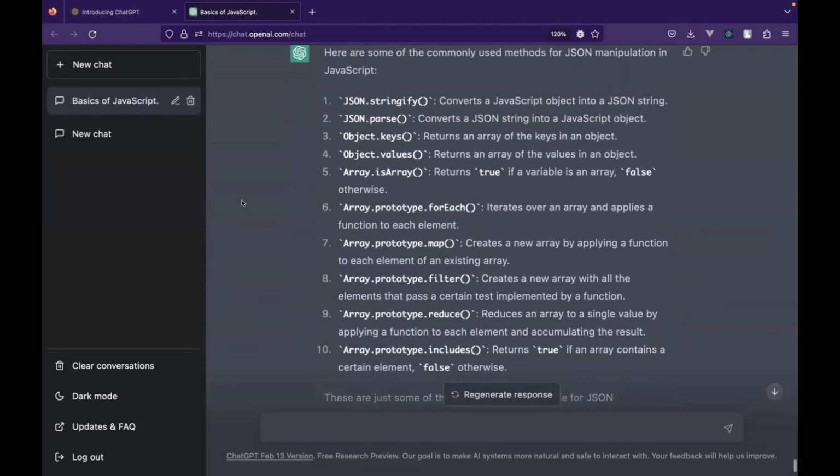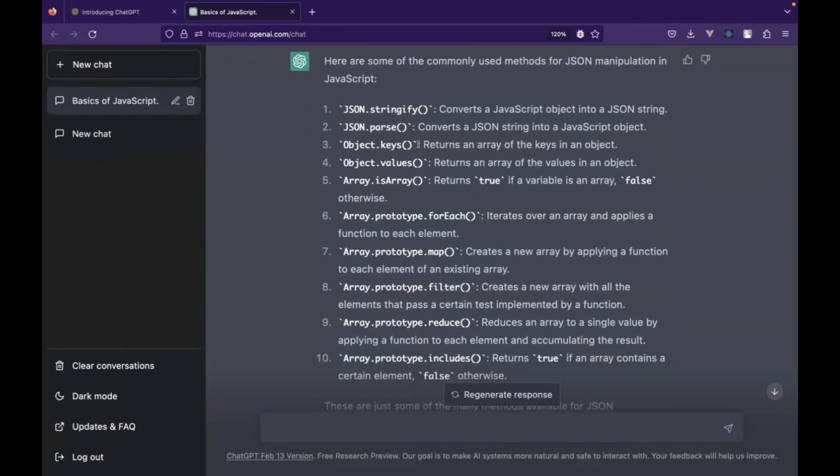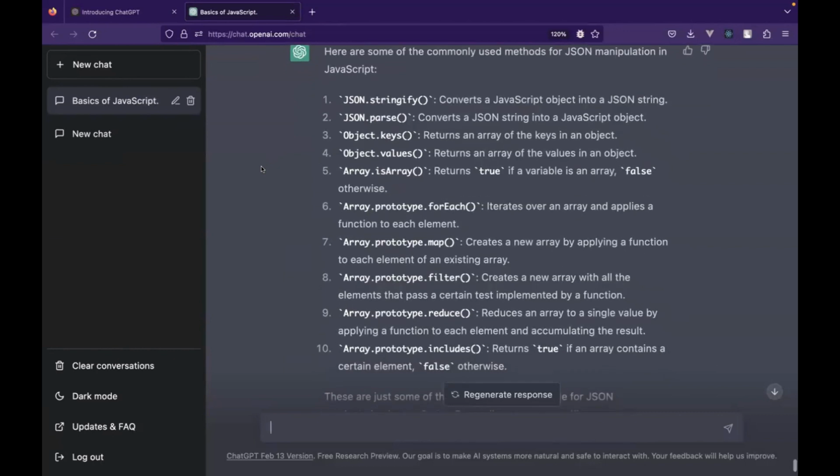Yes, so any sort of JSON object has quite a lot of methods, which come in very handy whenever you are trying to do a couple of complex tasks and you don't want to write too many lines of code. So as you can see, JSON.stringify converts an entire JSON object into a JSON string. JSON.parse is for when you have a JSON string and you want to convert it back to a JSON object. You run this method and it will give you a JSON object back from a JSON string.